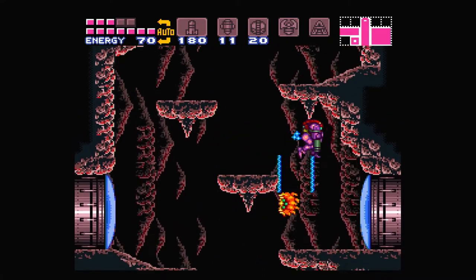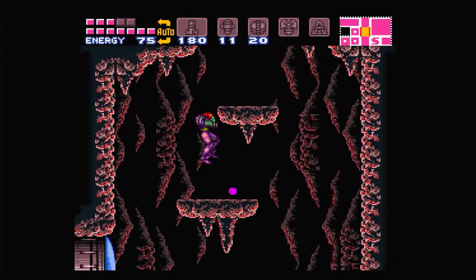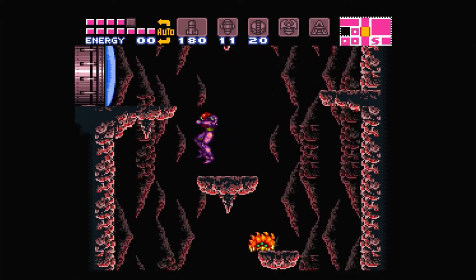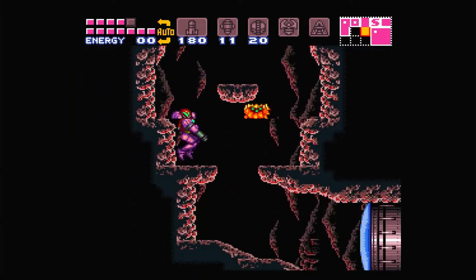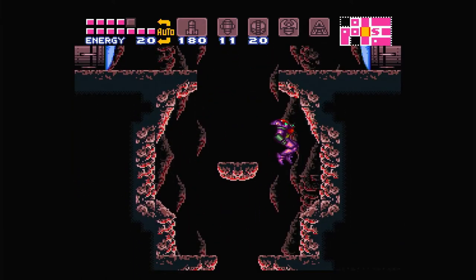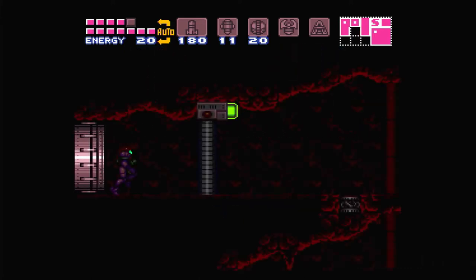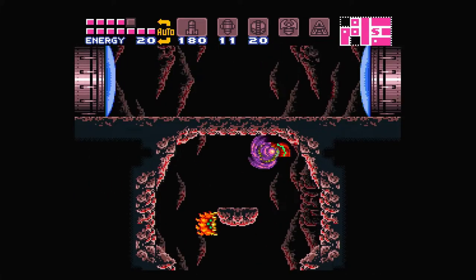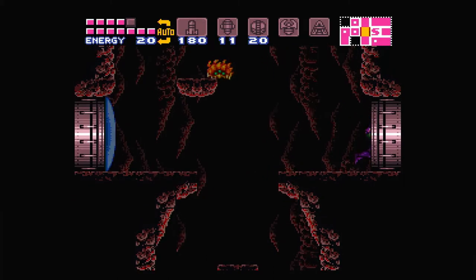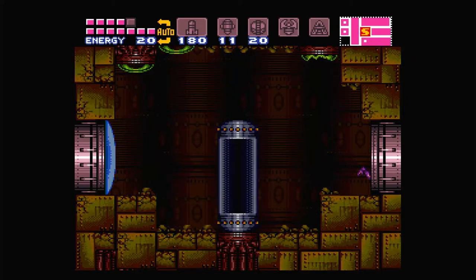And in the last video, we tackled the rest of Norfair and the Wrecked Ship and Maridia, or Meridia, I don't know how you actually say it. In this video, we're going to do the other half of Norfair because we've got the Gravity Suit now. Because the Gravity Suit does more than just let you act normal in the water. It does more than that.